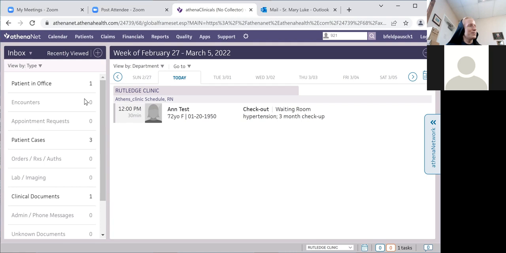Anything else? This looks intensive, which I get, especially when you start, it is intensive. But once you have done it, I've done it many times now, so I can do it smoothly and fairly quickly, but it takes time to learn. So just be patient with yourself. If you need to ask the next patient to wait, just take care of what you need to take care of. Don't worry about needing to rush to the next patient, because it takes time to learn, and it's okay to give yourself that time.